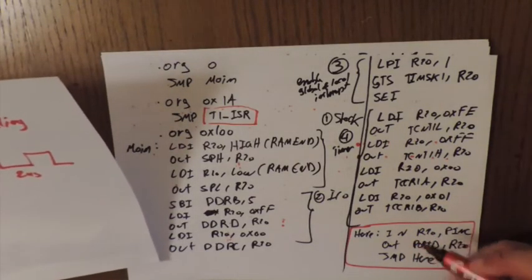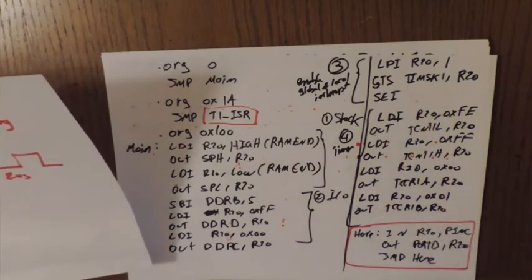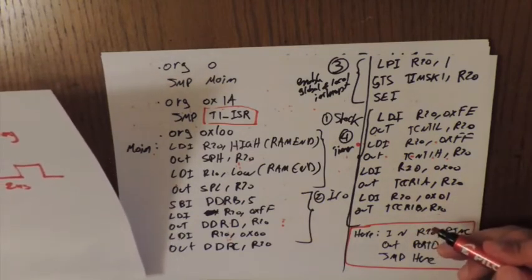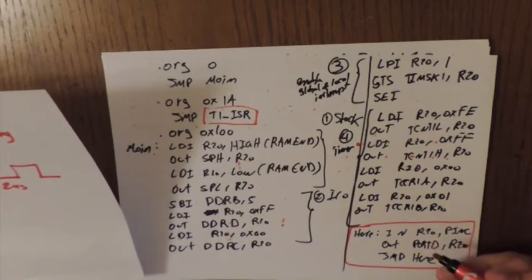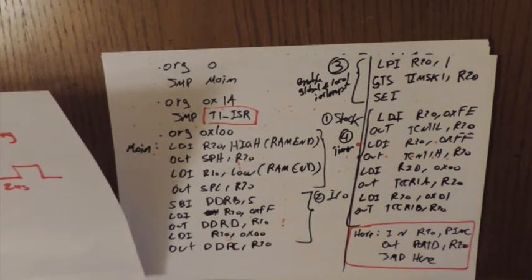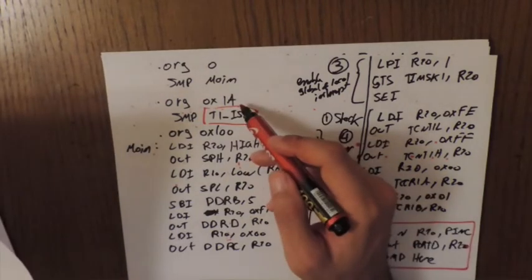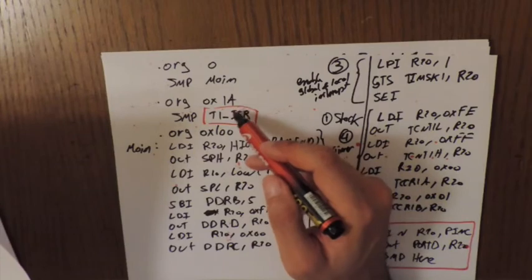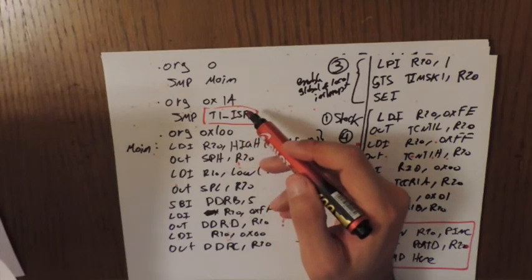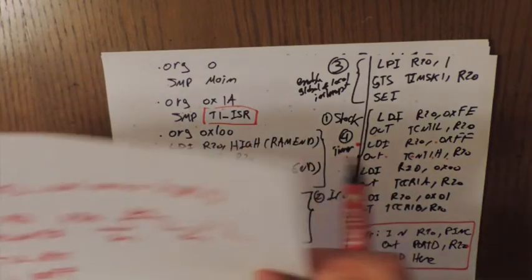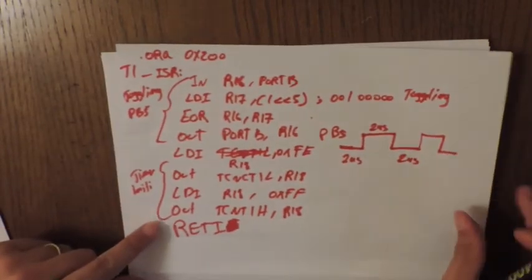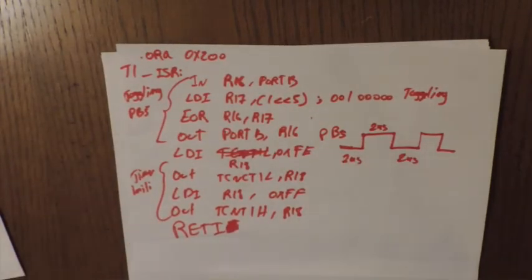Wherever I am here in the main code, even if it's many instructions big, I keep on executing. Once the interrupt hits in a certain instruction, it finishes executing this instruction and automatically jumps to this address. If I don't have anything here, then the interrupt will not occur, and automatically I go ahead and execute this code. Okay, so this is the interrupt for timer 1.